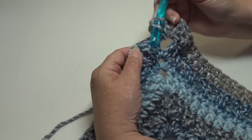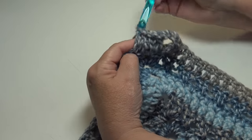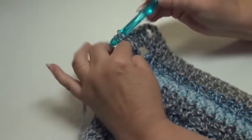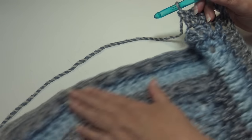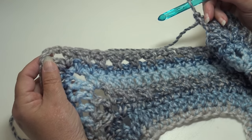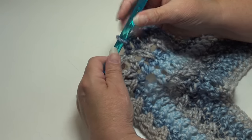Double crochet into the next stitch. Double crochet into the next stitch. Continue and work one double crochet in each stitch across until you get to your next chain two point, and I'll meet you there. I'm over at my next chain two point of round eight.